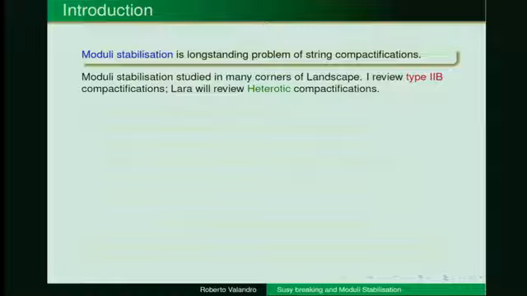So what to do? The standard solution is to take 6 of these 10 dimensions and wrap them on a compact manifold. So the first thing that one has to take in string phenomenology is a compact manifold. Let's say, for example, the most famous one for us, the Calabi-Yau, to have some supersymmetry at low energies.